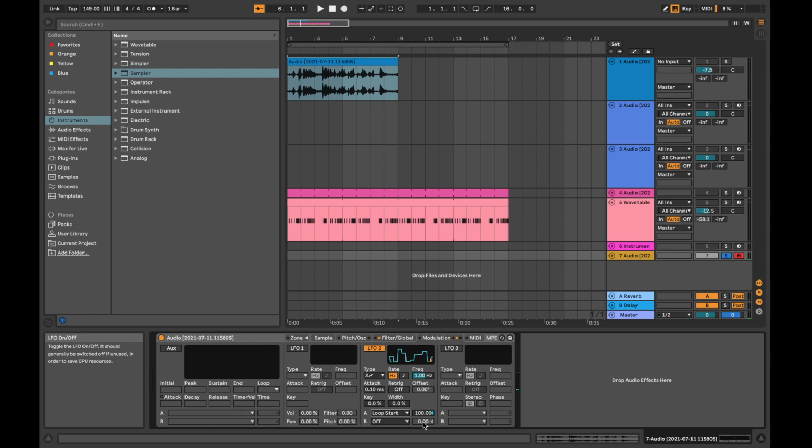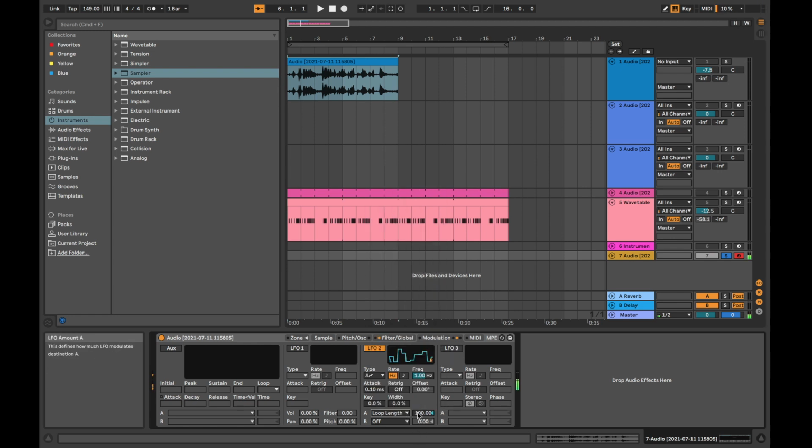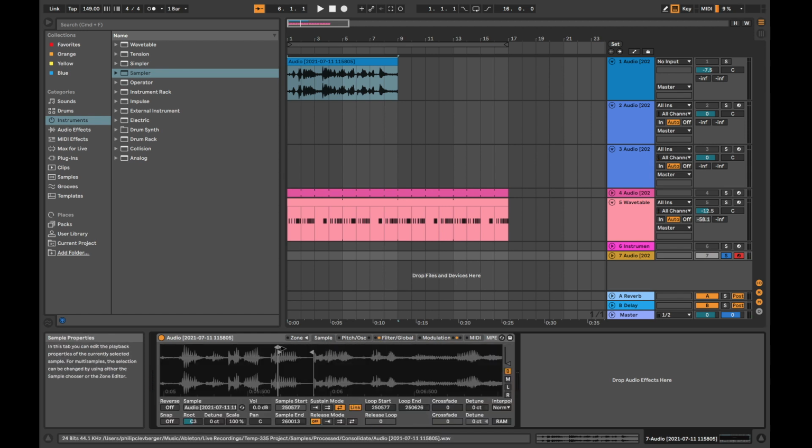To create interesting effects, or we can change the loop length maybe. Let's make that loop a bit bigger actually. So tight. Oh, what's going on? I can't even see what's happening.